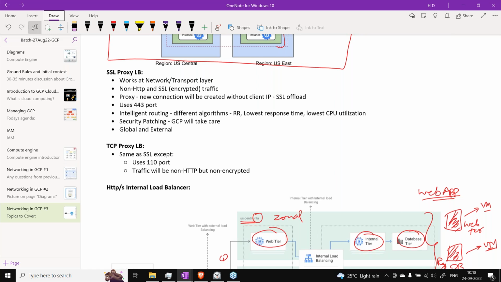Yeah, I understand, Diya. I'm not sure about your experience, but for the architect course, all these things are important. Networking is a very important topic for the architect certification, because unlike for developers or engineers, architects need to understand how the networking, how the security and all those aspects of your infrastructure work. So I'll have to cover these in detail. That's why it is more information that I'm trying to provide.